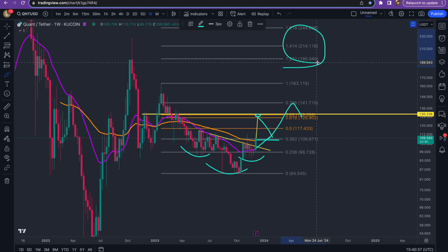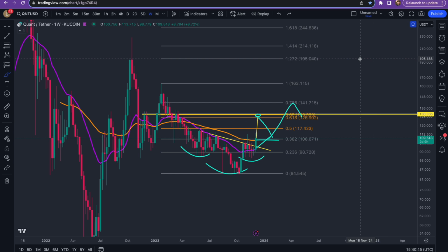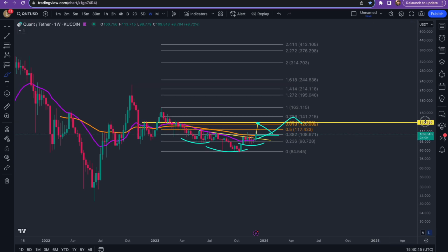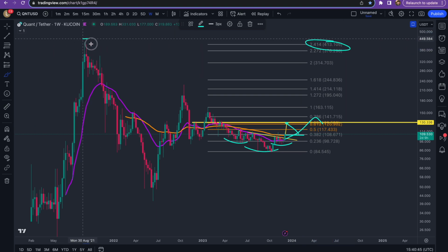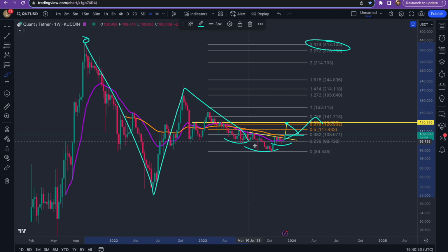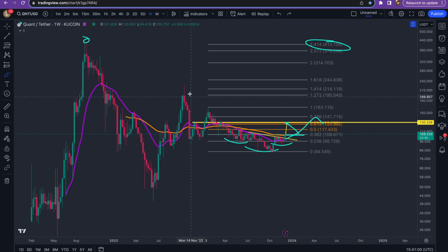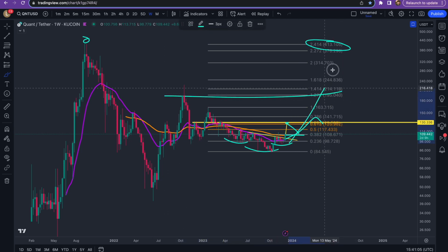Not only would we validate $200 to $250, but we would also validate this technical target all the way back up to our previous all-time high over here. And as you can see, this would form a huge double bottom, essentially, with a higher low. So again, with double bottoms, you don't need to come all the way to the first bottom again. You just need a higher low, and then you create your neckline. Boom, that's $200. Break through 200, and you've validated the double bottom, essentially.